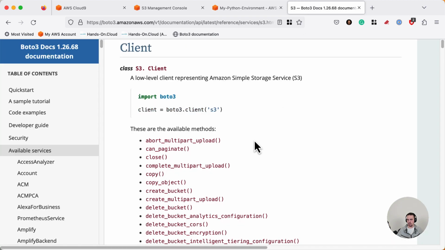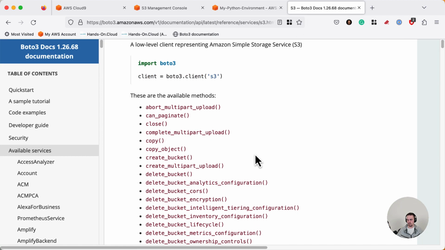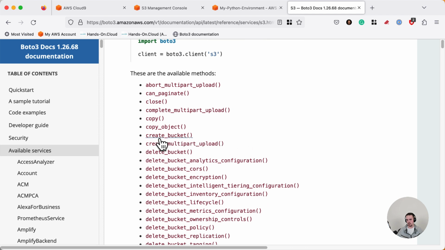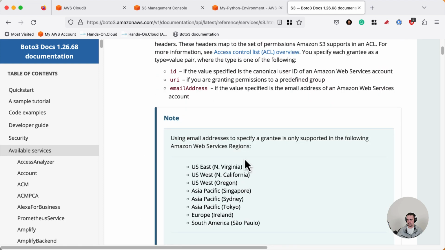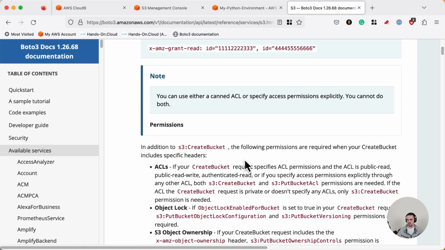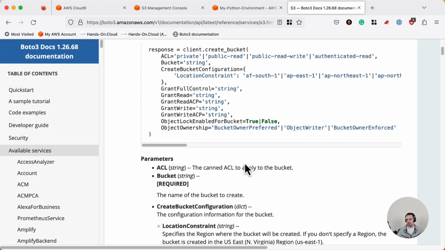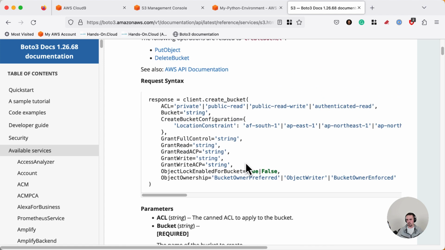And now we need to find the method which is responsible for creating a bucket. As all the method names are self-explanatory, we click this create bucket method. Let's scroll down to see what arguments this method has. In our simple example, we will just create an S3 bucket in a specific AWS region.